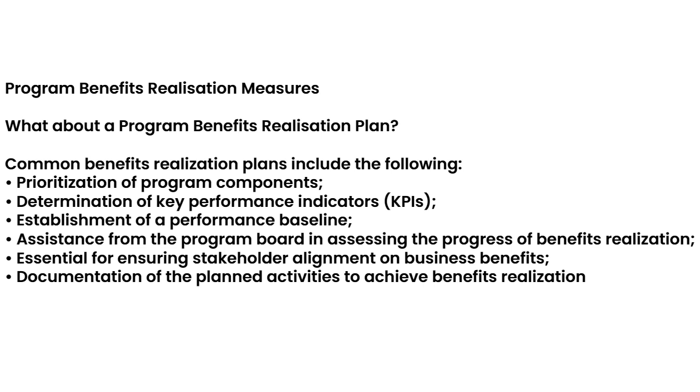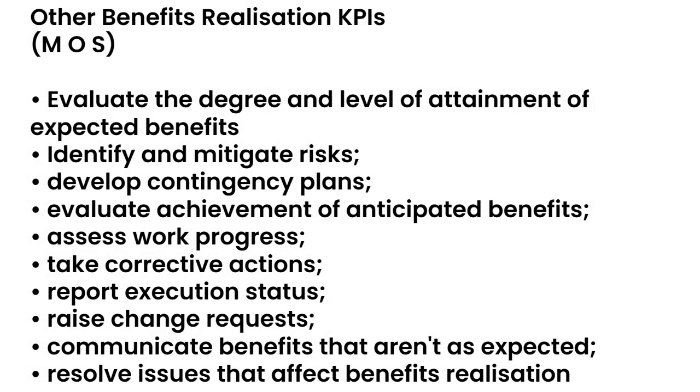Benefits realization measures. Evaluation of the achievement of anticipated benefits phase of benefit delivery. Evaluate the deliverables. With stakeholders, verify progress toward anticipated benefits. Identify and address deviations. What are some other benefits realization KPIs and success measures? That is, what is the measure of success, or MOS? Evaluate the degree and level of attainment of expected benefits.